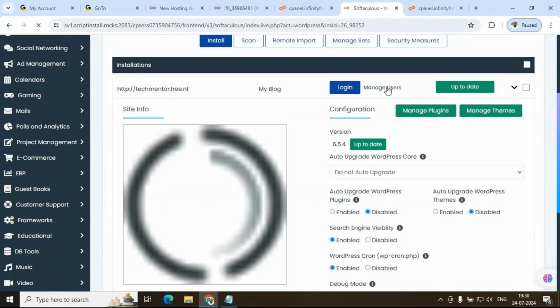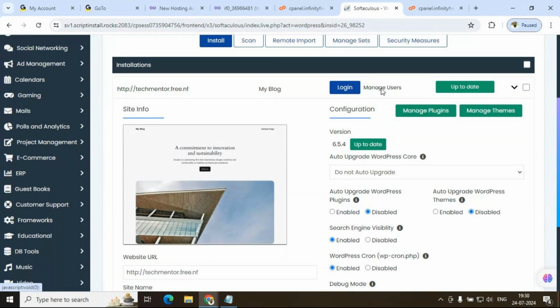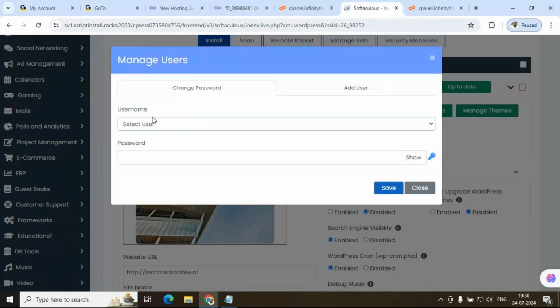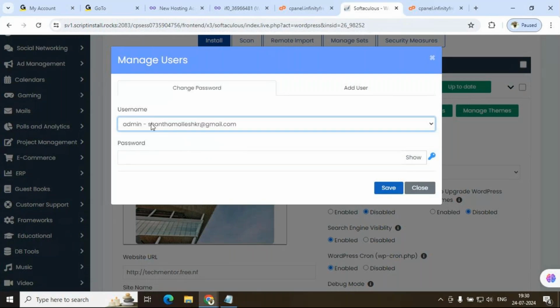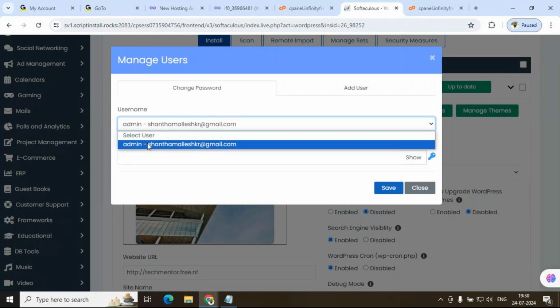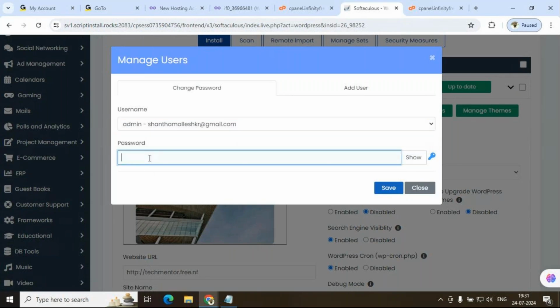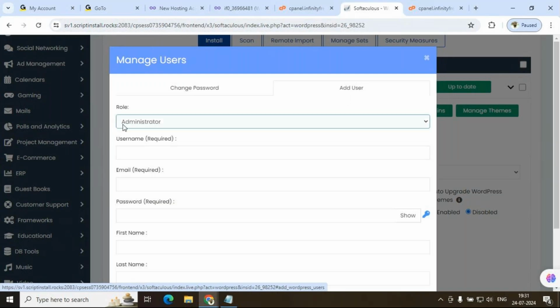Here you have manage users. Click on manage users, select the user you created at the time of installation, and set the password, for example admin itself or 123. Then you click save. If you are still looking for one more admin, set the role.